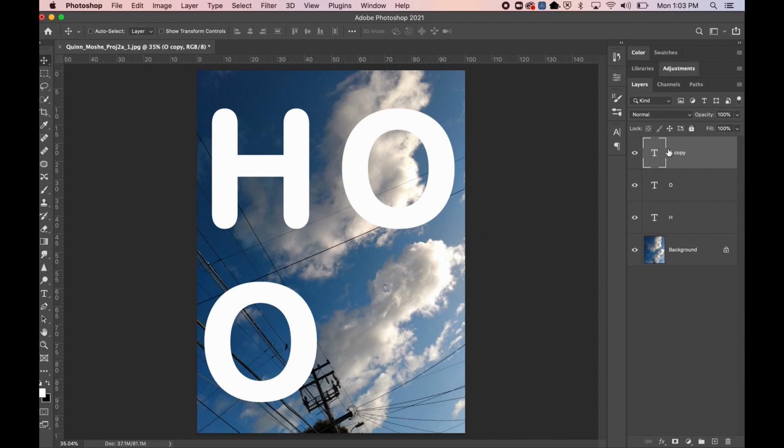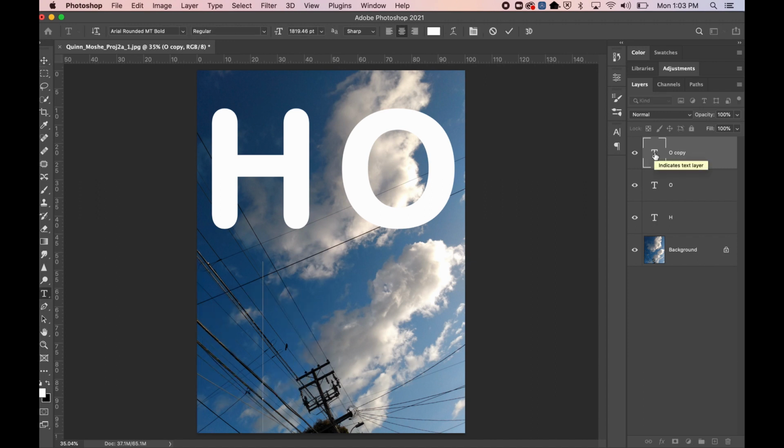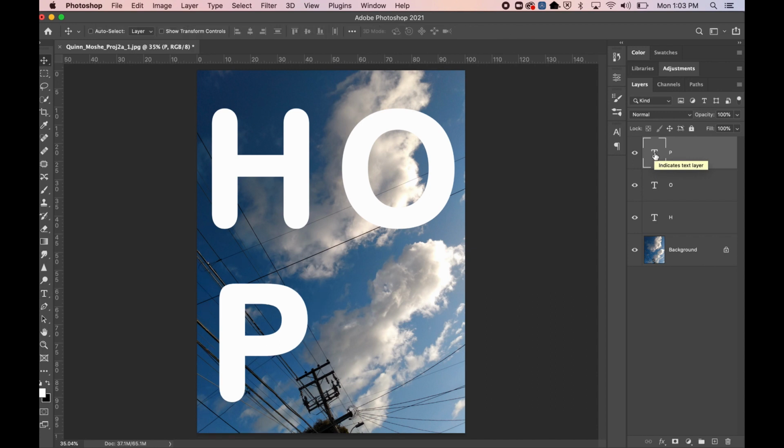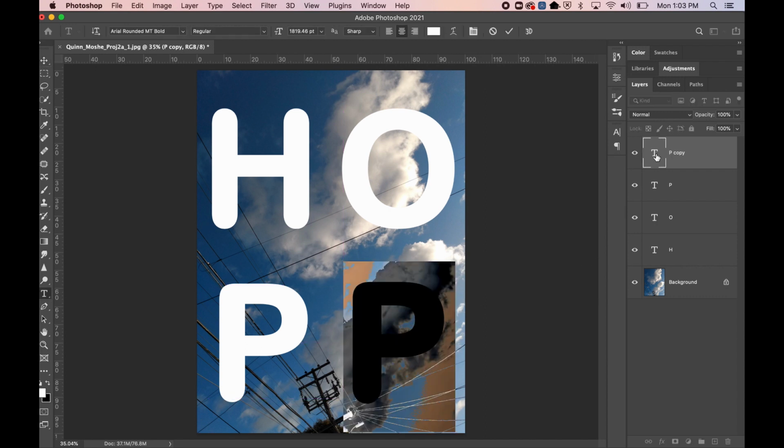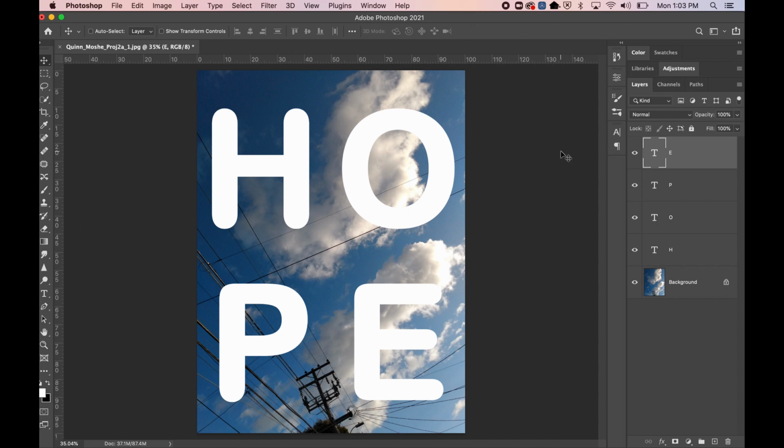Cool, great. Now if I were to double click on the T icon right here, that's a shortcut just to get into edit mode, and then I can replace the lettering that way. So that's a shortcut that I use all the time because I find it quicker than going over here. But it's up to you which way you want to do it, to re-edit type in a layer. Okay, then I'm going to duplicate this, then go to the move tool, move this over to be my E. And that's making a choice here. Great. Double click here, turn that into an E, and then return.